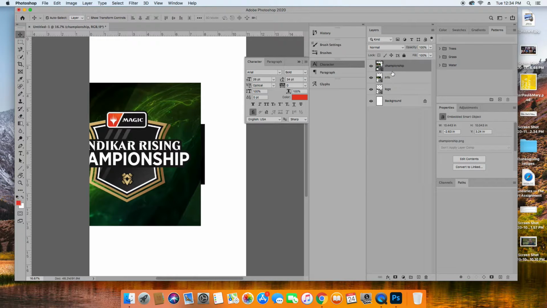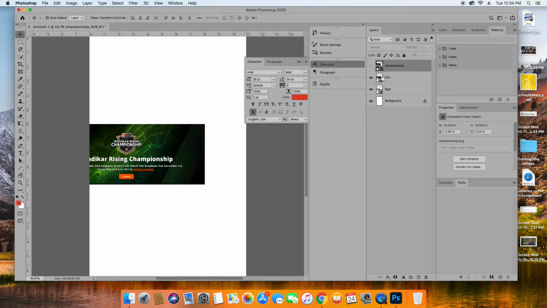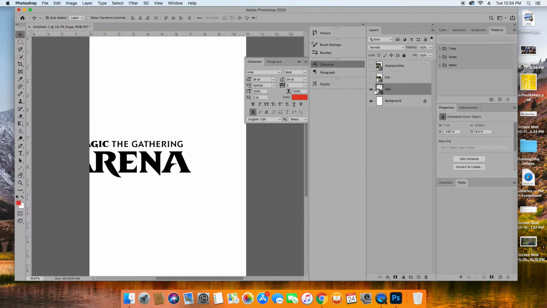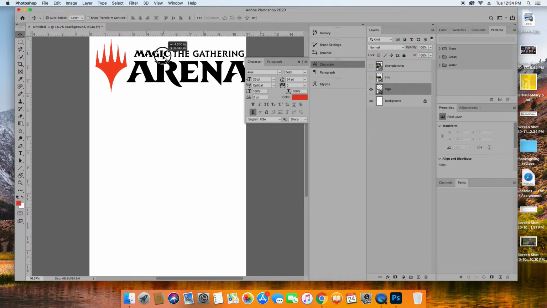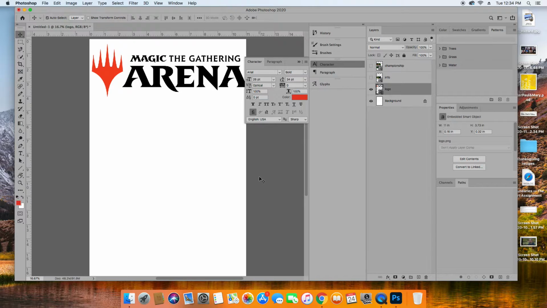So here you have championship, info, logo, and background. We can leave our background locked. Let's bring the logo in first, and we are going to use the move tool and drag it up towards the top, because we want the poster to say Magic first and the logo.